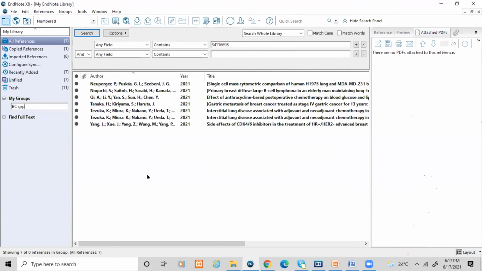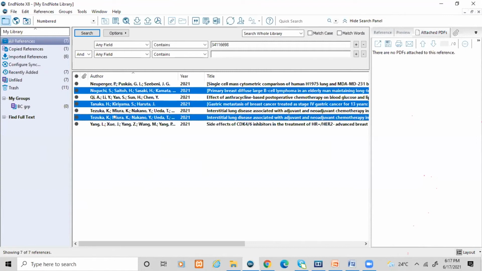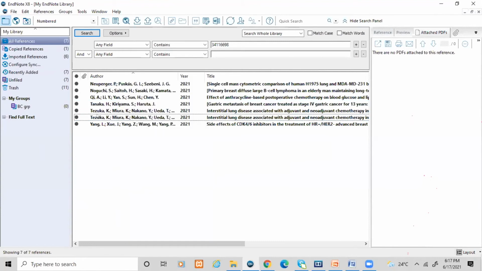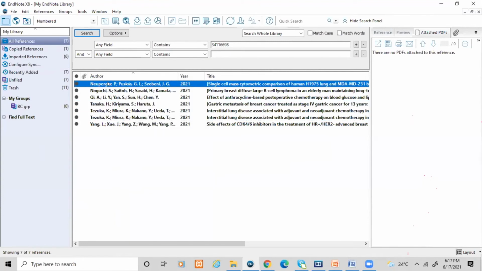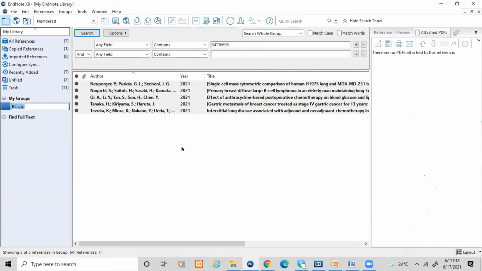From the 7 references, maybe you feel this one and this one, using control, are relevant. Then you can drag them or copy them to your group. So you can have a special group where you keep all your citations.